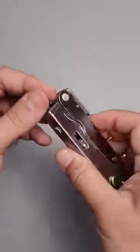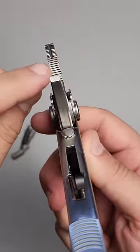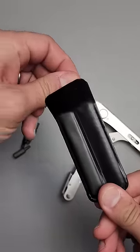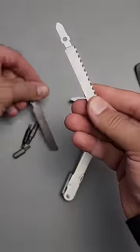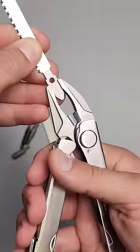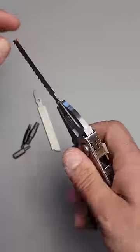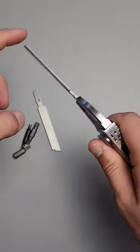But this tool also has another hidden feature that most people don't realize exists, and that is built into the pliers itself. It's a small groove, and this groove can be used for a variety of different purposes, but one of them is actually holding onto a T-shank saw blade, and this will actually give you a saw in a tool that doesn't otherwise have one.